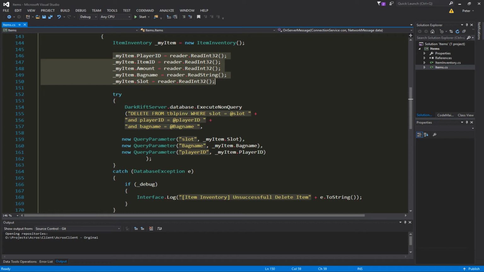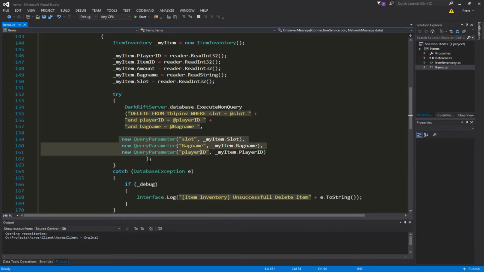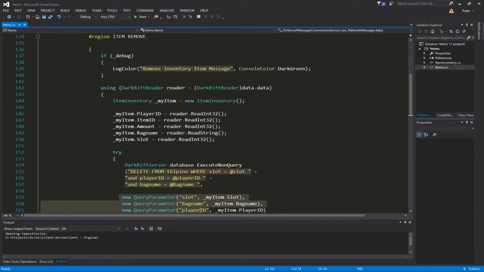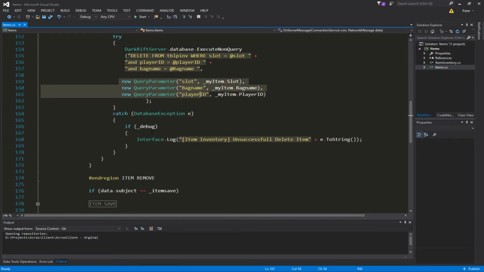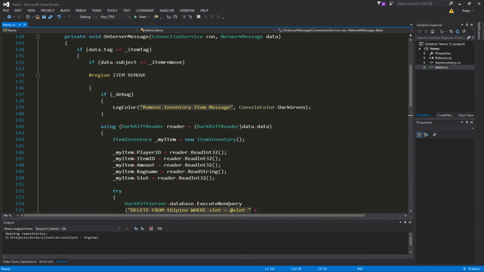After that, we try and do in database execute and delete from the table where the slot is equal to slot, and the player ID is equal to add player ID, and the backname is add backname. And we go here for the query parameters and get the values out of the item dot values, so slot, backname, and player ID. After that, we just catch the database exception and the item is done. What we can do is here we can send a message to the server where we say something like item is deleted or something like that. And well, that's all for the item remove.